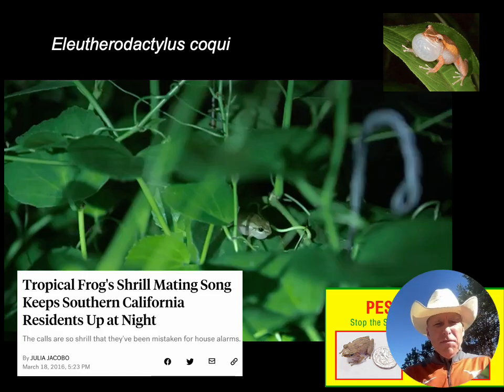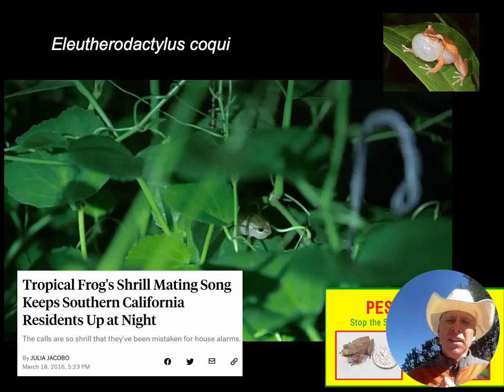The coqui frogs are native to Puerto Rico, and this is one that's also in Florida, but this is actually the story of them in California. They popped up in California not that long ago, I think something like 15 or 20 years ago, maybe a little less than that. They became established in neighborhoods, so they're not out in whatever parts of California aren't completely developed. They're in these neighborhoods, and they call. The name supposedly comes from the call, coqui, coqui, coqui, and they're getting a lot of bad press there.